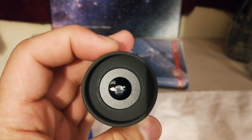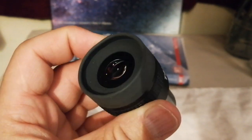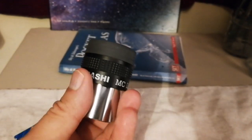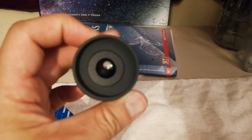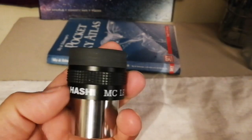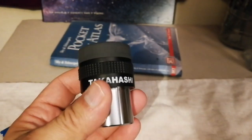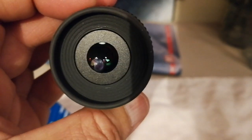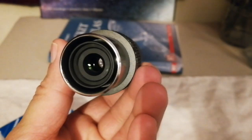Really waiting for the night sky to become clear again. It's at the moment raining. So, Takahashi makes one of the best eyepieces, and I've read very good reviews of it. Of course, I will do my own judgment on this, but we are waiting just to see how it will end up. But so far, so good. Impressed.